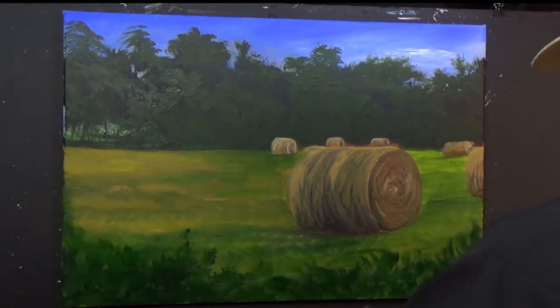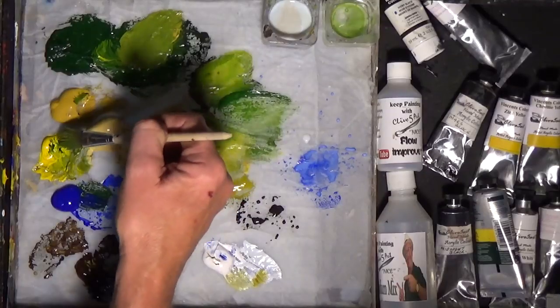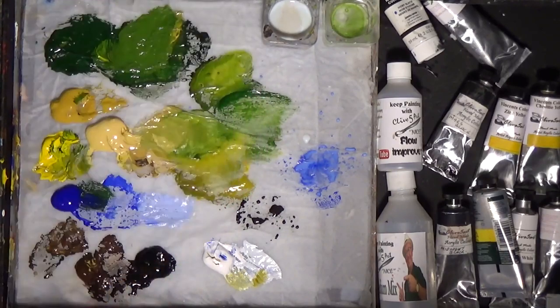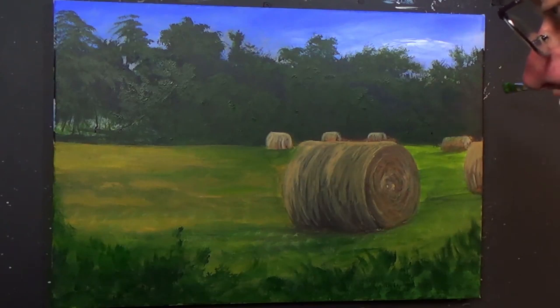Okay, I think I can draw my attention back to these trees again. So I'm just going to bring in some more yellow, a little bit of yellow ochre now as well. We don't want to go too dark, so we need to go a bit brighter. Let's have a look. It should work.